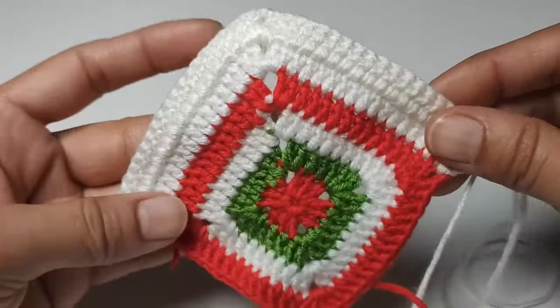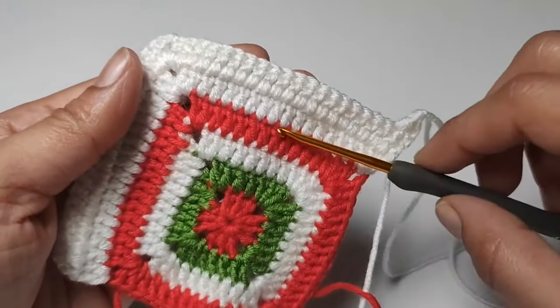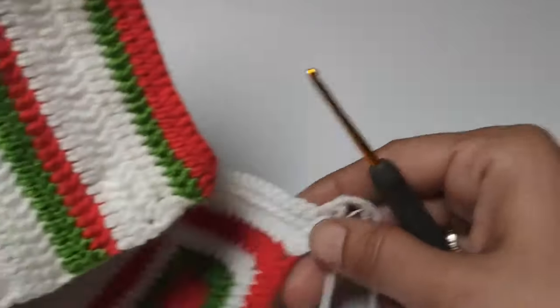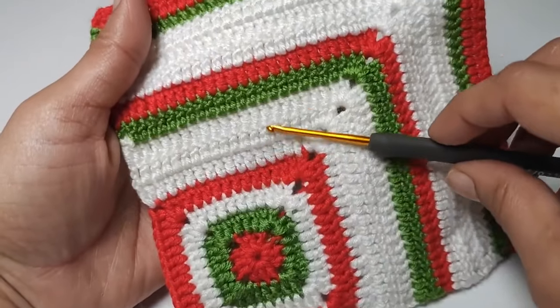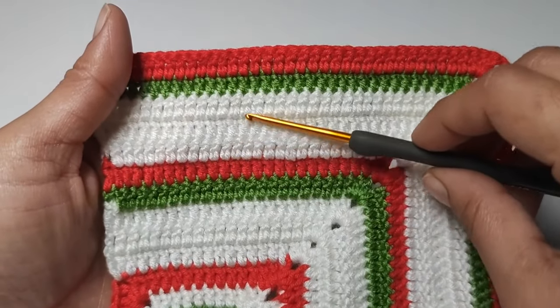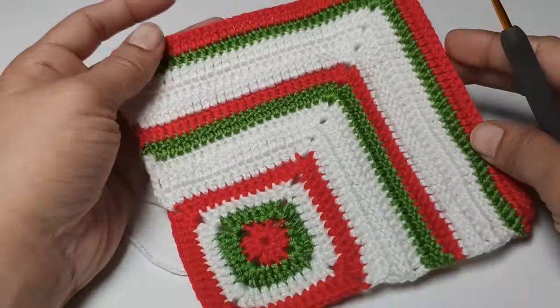After the first square we have made by adapting the color combination order you want, we will continue knitting until there are 10 rows in total. I knitted it like this behind the camera. After red, I made 3 rows of white, 1 row green, 1 row red, 3 rows of white again. I completed the square with 1 row of green and 1 row of red.